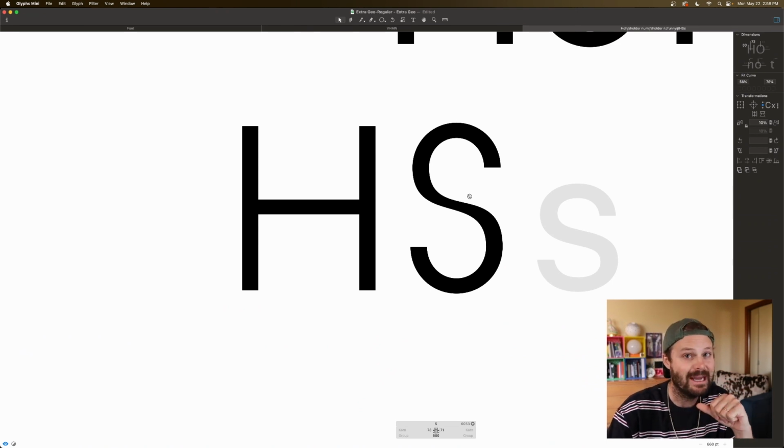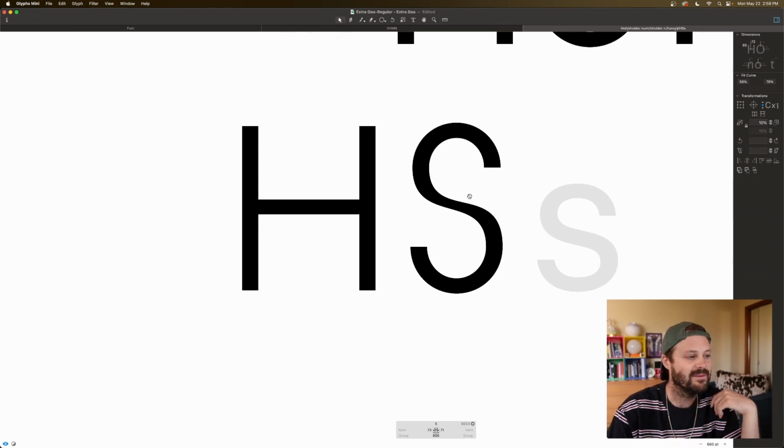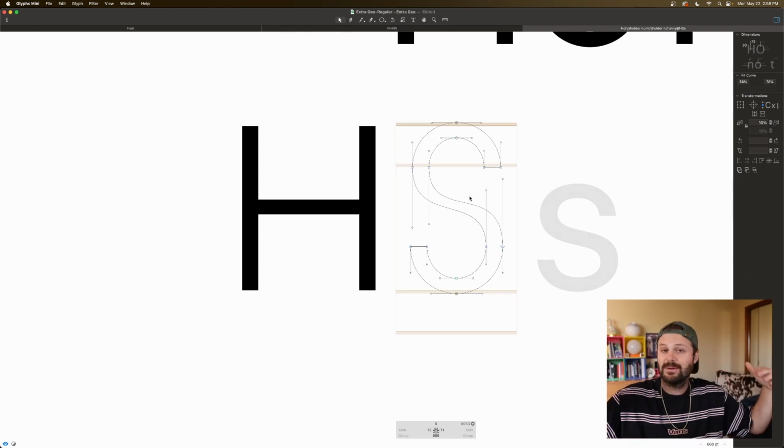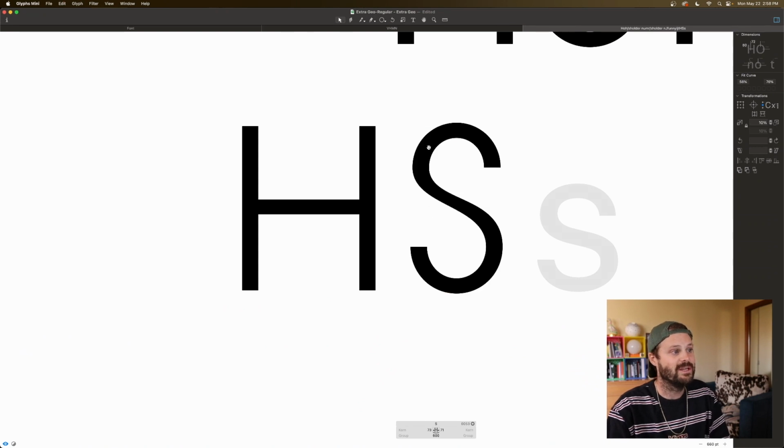How you can criteriarize, which is a word I just made up, the decision making: a more horizontal spine to an S will give your typeface a stronger horizontal presence, whereas a more vertical type of S will give your typeface a stronger vertical presence. The less horizontal S is more traditional. The more horizontal S is a more contemporary American sans serif type of vibe.